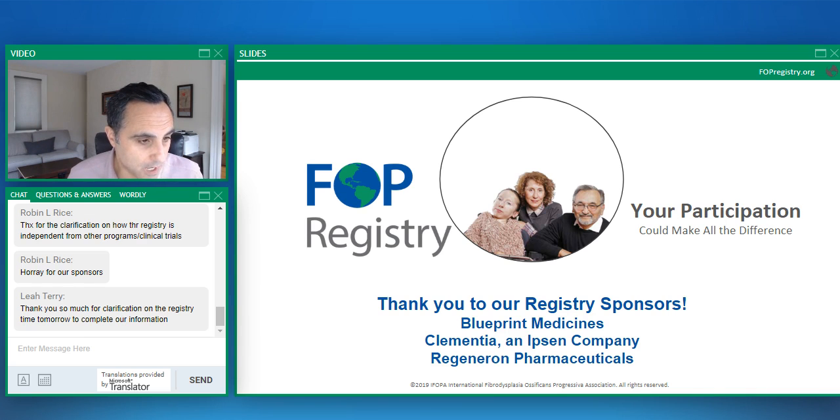Let's see. Another question, how long will the registry run and how do you see it evolving over time? So typically, that's a unique thing about registries versus, say, natural history studies. These are very different purposes. Registries are typically indefinite, so we don't necessarily have an end date put on the study, because we collect standard of care data from treating people with FOP, and that standard of care changes over time. Currently, we have no approved therapies, but once we do, we will continue to collect that data and learn more about the clinical outcomes of those medicines once they become approved. So you'll see that the knowledge that we learn about FOP will constantly change, and our needs will constantly change. So that's why we currently do not have an end date. It's indefinite right now for our registry.